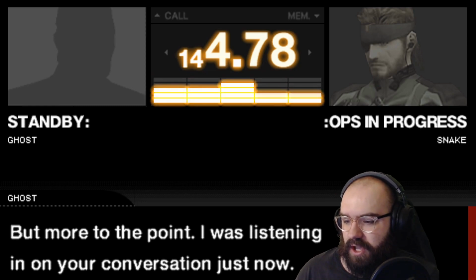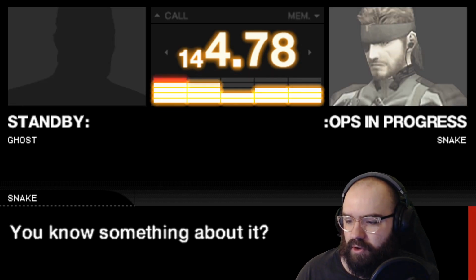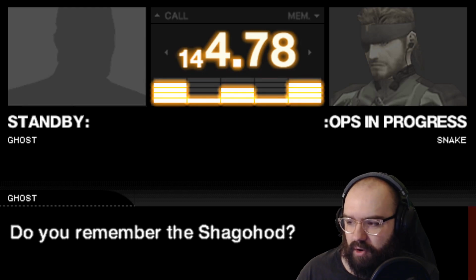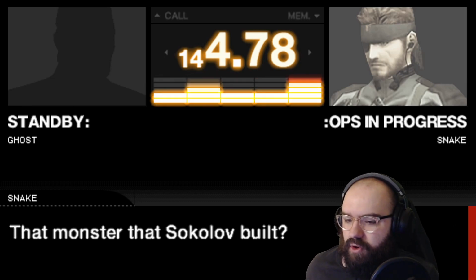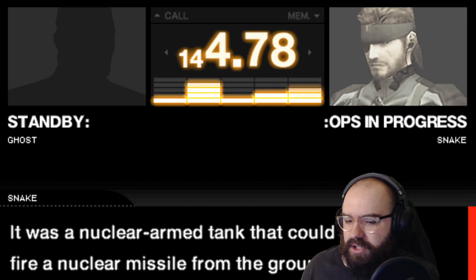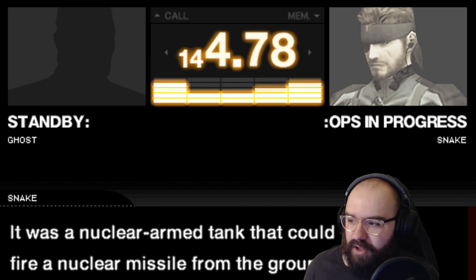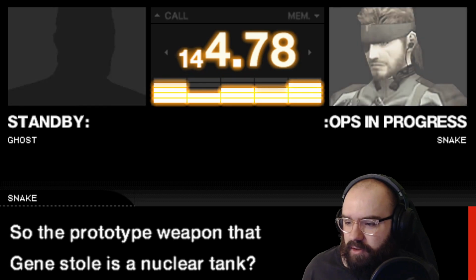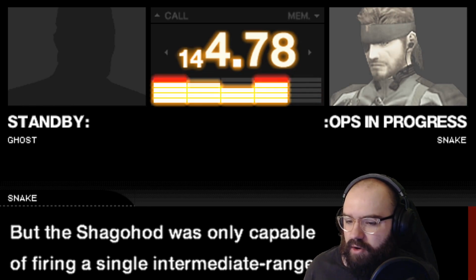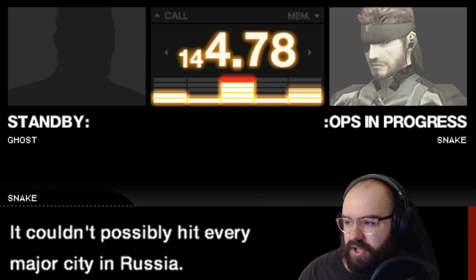But more to the point, I was listening in on your conversation just now. You seem to have quite an interest in the prototype weapon. You know something about it? Do you remember the Shagohod? That monster that Sokolov built. It was a nuclear-armed tank that could fire a nuclear missile from the ground. Then you mean, at last, you're beginning to catch on. So the prototype weapon that Gene stole is a nuclear tank. But the Shagohod was only capable of firing a single intermediate-range missile. It couldn't possibly hit every major city in Russia.